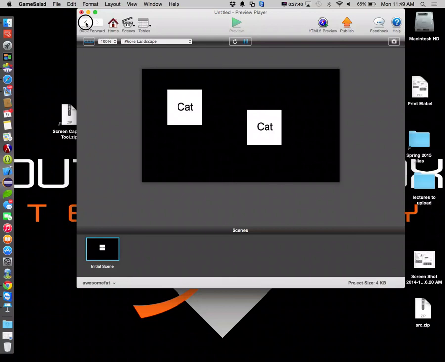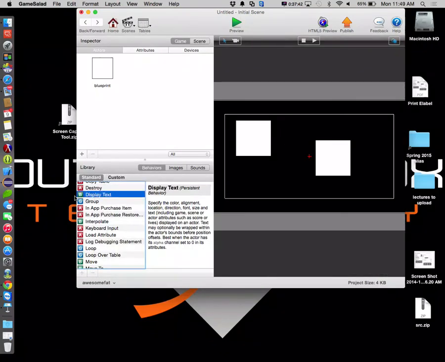Now, this has to do with the behavior display text. Okay? This is a persistent behavior. And what happens is because this is a game engine, it's made for performance. So, persistent behaviors, if I want this guy to display text, we have something we're going to talk about called the game loop.